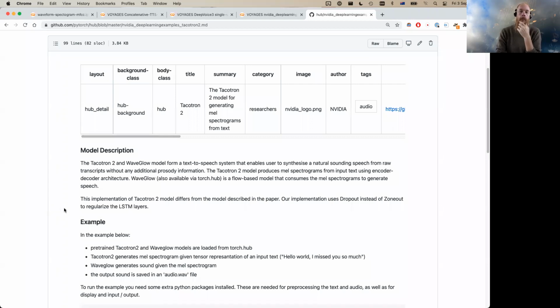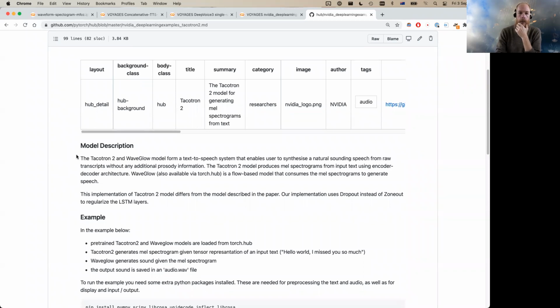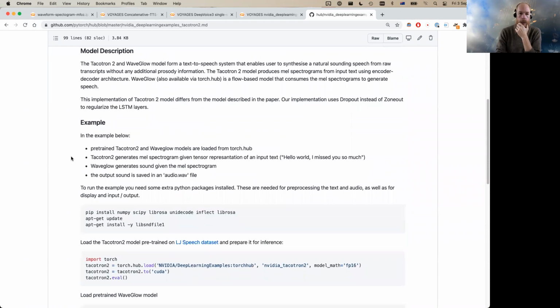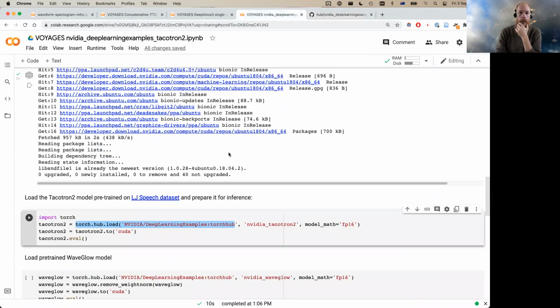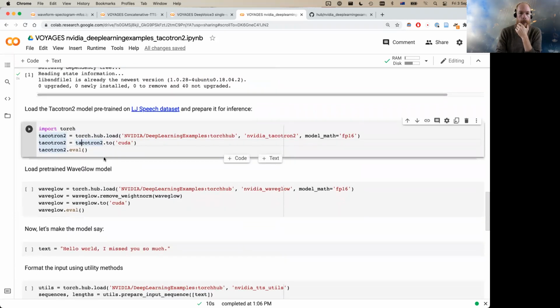So these models can be published on GitHub, and you put in a particular file, and then they can be loaded from Torch Hub. There's a description of how this is used, and that's essentially all of this Colab is. So the same commands running in Colab. Okay, so we've loaded that pre-trained model, moving it onto the GPU.